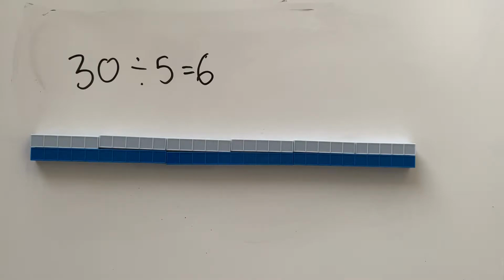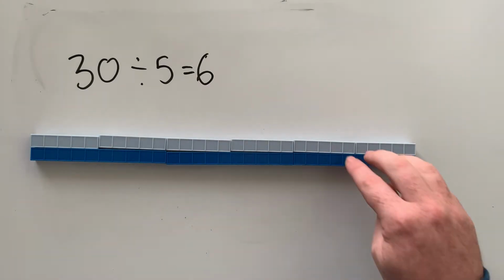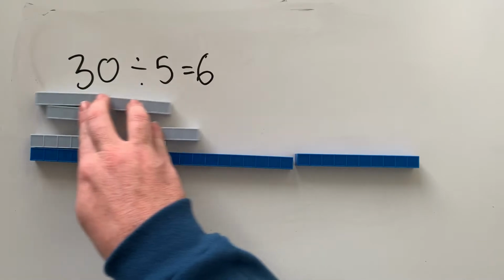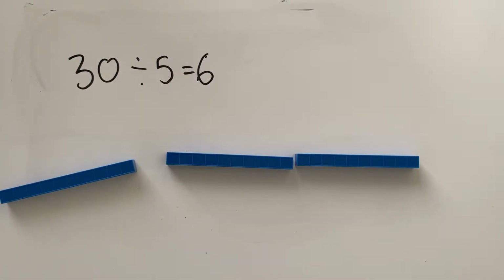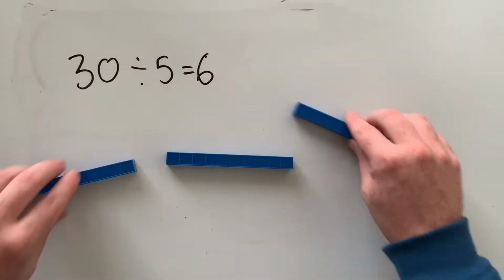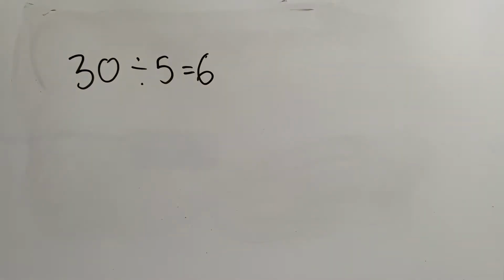Okay, and what will tend to happen is you start to get to bigger numbers where this becomes impractical. You don't have the amount of space, so we need to find another way of representing it. And we can actually find another way that's very similar to the way that we use multiplication to show division. So I'll put these away. Okay, so let's move on to the next one.